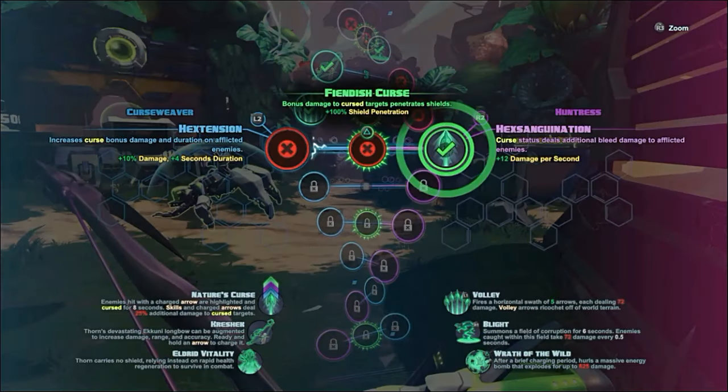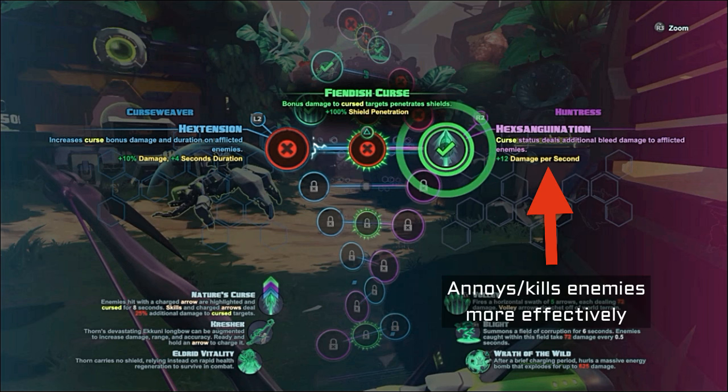On to level 5. Here's where Thorn gets slightly more complicated. A lot of people like Hextension for the extra 4 seconds of curse duration and the damage. But as someone who really likes annoying the hell out of my enemies, I have to go with Hexsanguination. I can't tell you how many of my kills are 3rd degree, meaning they were killed by damage over time attacks. And that's a lot thanks to Blight, but definitely thanks to this.